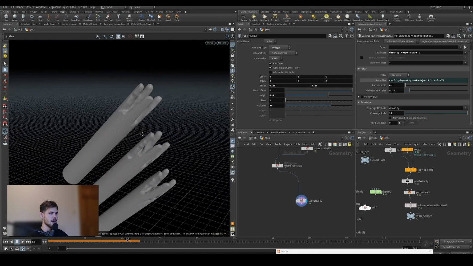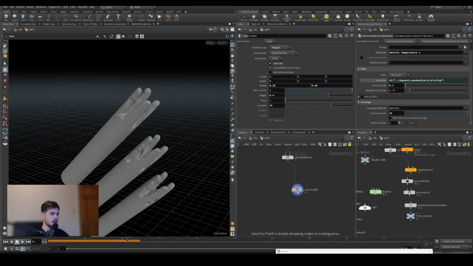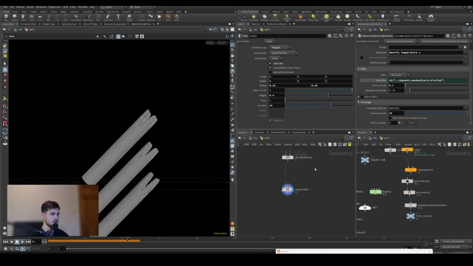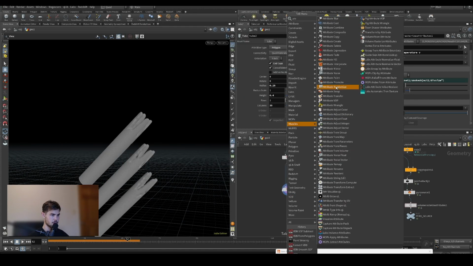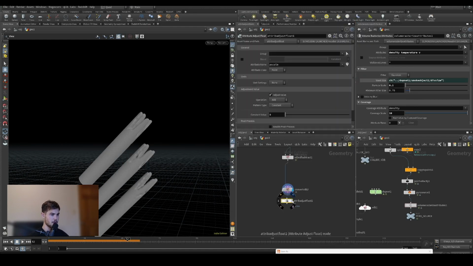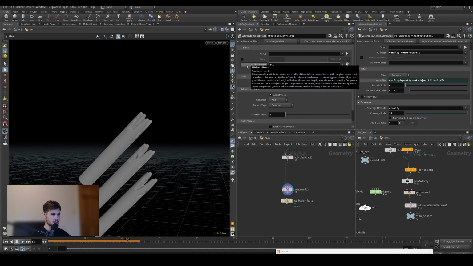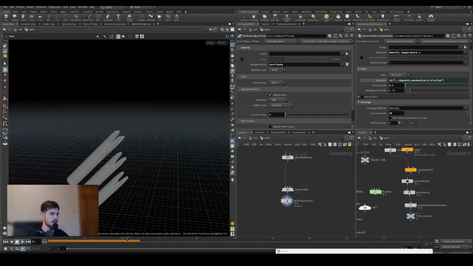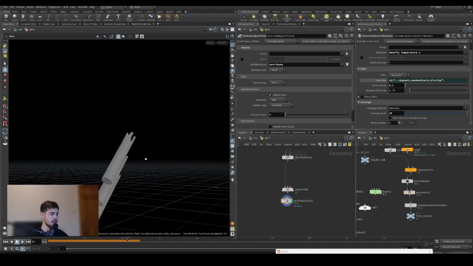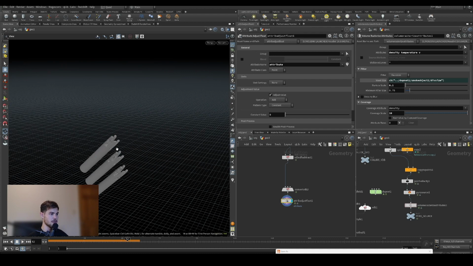And one thing that might be helpful is to create some kind of float attribute that runs along the length of these. I don't know, you could use it for shading, or you could use it for masking.